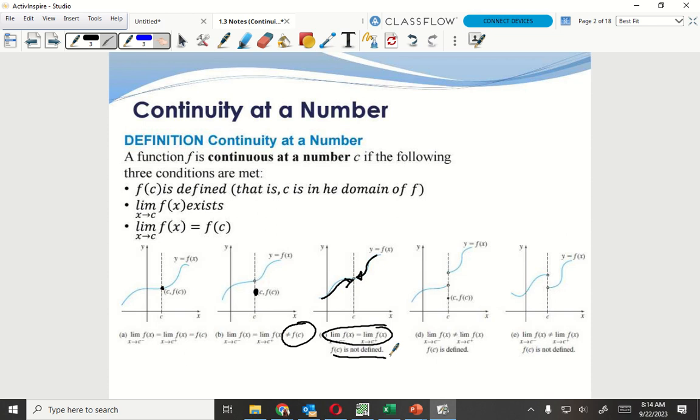This one right here is going to be a jump. I have the limit from the left side going here, the limit from the right side going here. They go to different values, so the limits aren't equal, but the function itself is defined, and it is neither of the limits. So it's not going to be left or right. And then right here, the limit goes here from the left side, and here from the right side, and there is just a big hole. Nothing is equal to anything at that point.